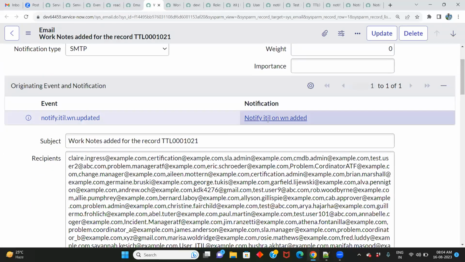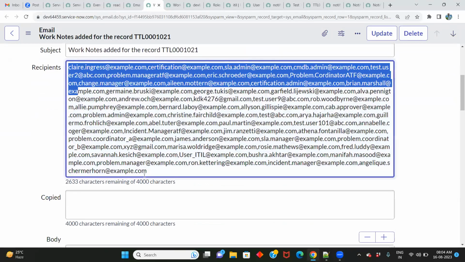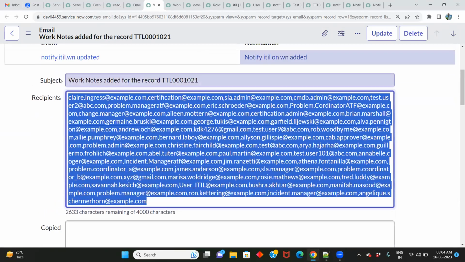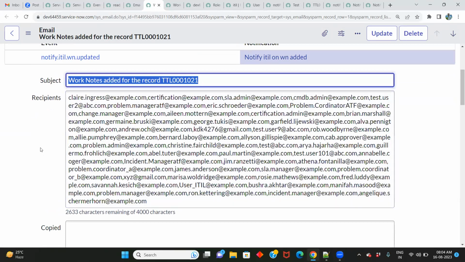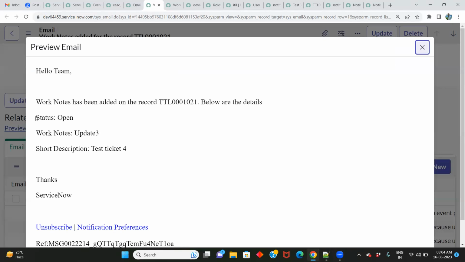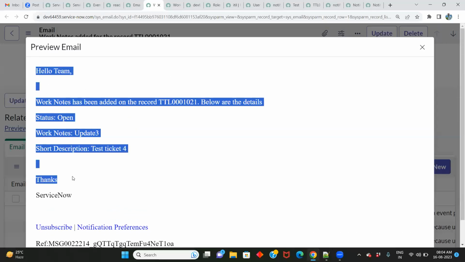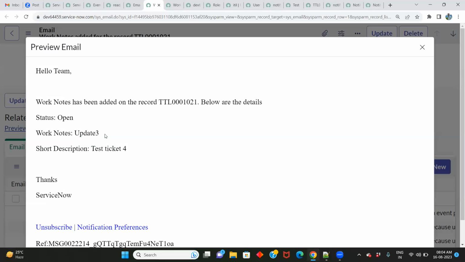See here, this is a notification, right? So these are all the users, ITIL role users, subject line of the email. Say preview email, click on this. See here, status is this, work notes. What did we add? Update 3, short description. So we are able to successfully pass values from the email script to the notification.